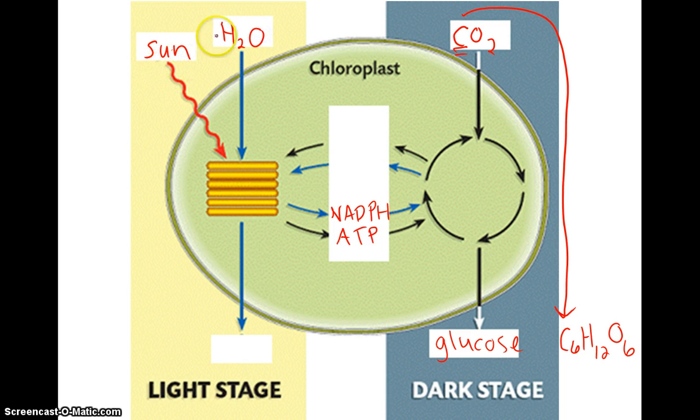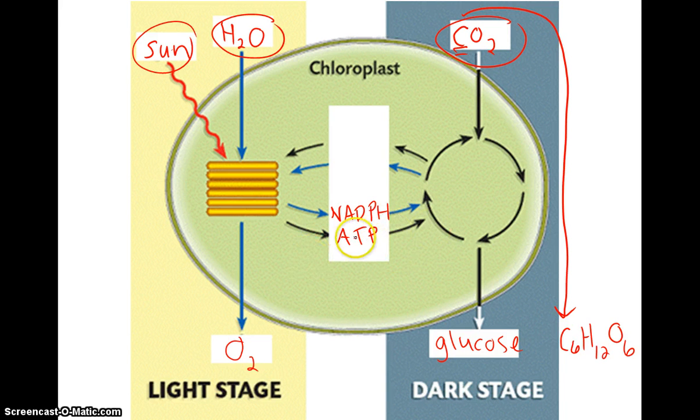So if you look, we have the three things again that plants need to do photosynthesis. We have sunlight, we have water, and we have CO2. Sunlight and water are used in the light stage. Obviously light needs to be used in the light stage, and I'm going to explain soon why water is needed. And then CO2, because of that carbon, is what's needed in the dark stage to make glucose. And if you can remember, other than glucose, the other thing that's made from photosynthesis is oxygen. And that's actually going to be made in the light stage. So there's our oxygen.